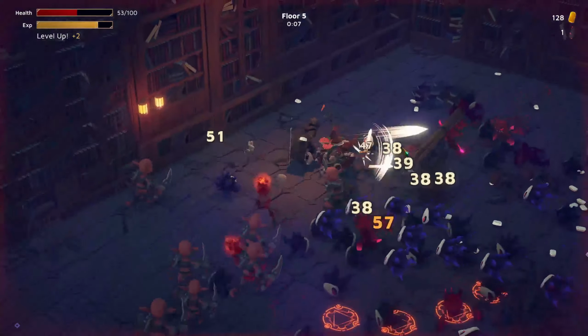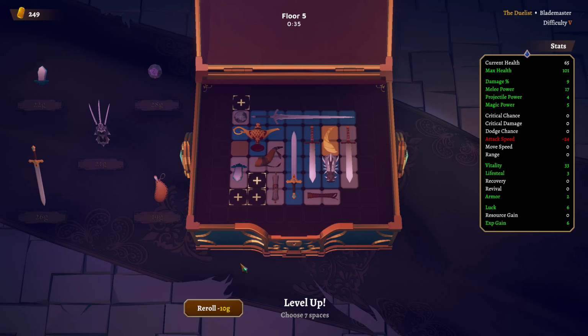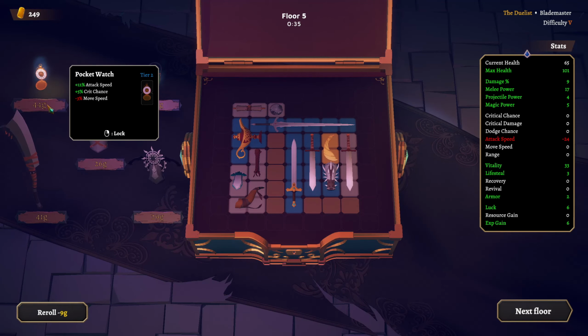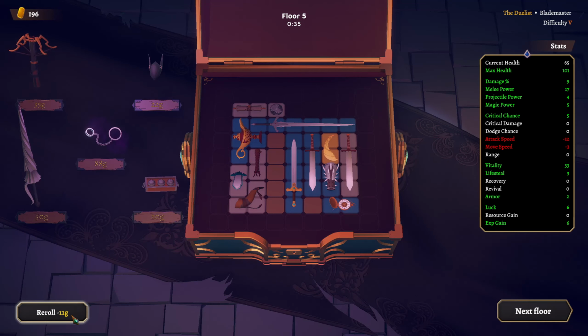I'm gonna say that playing with melee weapons is always harder than playing with ranged weapons. That's just how it is. Seven slots. Oh, we could get another sword in. Oh yeah, here we have my favorite hourglass. Woohoo! It's a really good item.